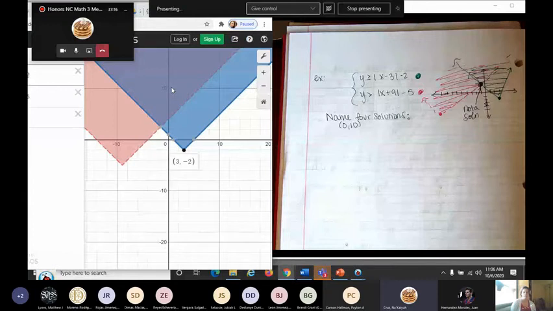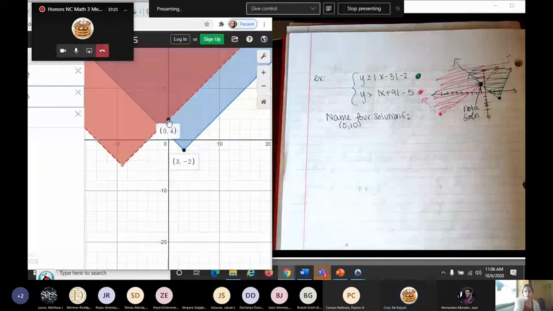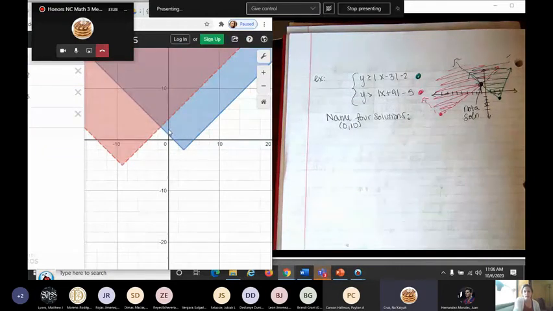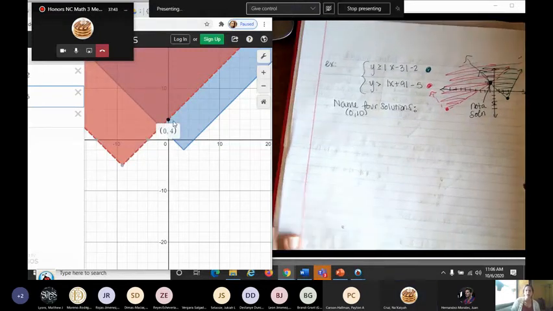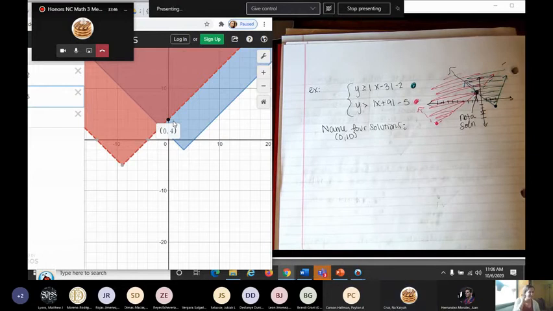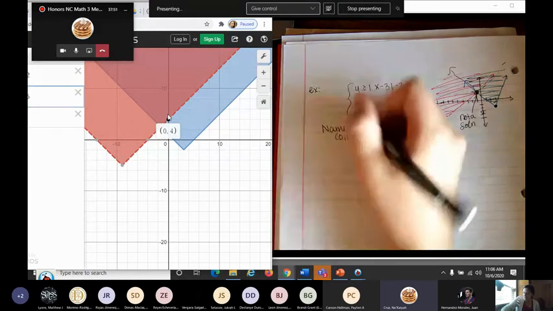Probably like 0 and 2. So 0, 1. So that one's right on the dashed line. So that's at 4. So at 0, 2, it's right here. That's only in the blue. So we gotta have something in the purple. So go a little further up. Well, is 0, 4 okay? Because I was doing it on a computer. So 0, 4 is right here, and that's on the dashed line, and the dashed line is not included. So up a little bit more. 0, 5. Yeah, so 0, 5 works. Very good.